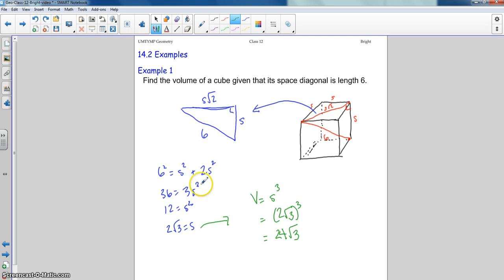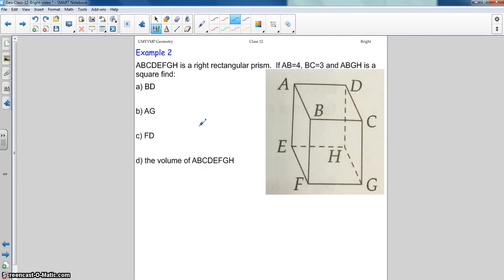Again, you could have probably saved yourself a lot of time by just using the formula in the book, but this is really where the formula came from. So I wanted to show you how to set up a picture, how to draw in 3 dimensions, and then take the 3 dimensions and compress it down into 2 dimensions, which we already know. Generally that's a very good approach in these problems.